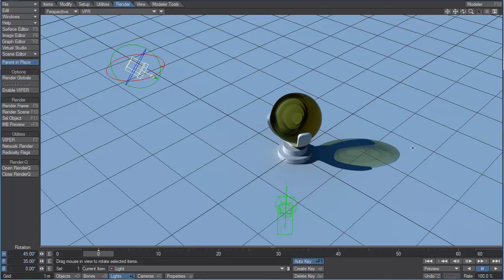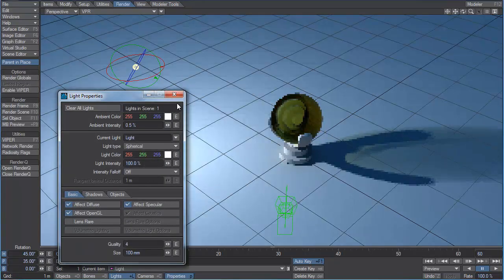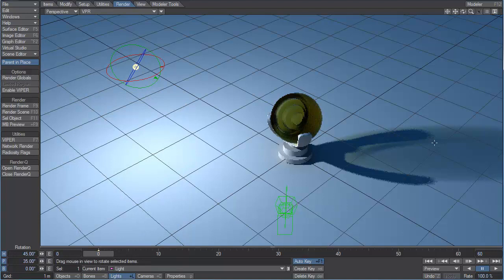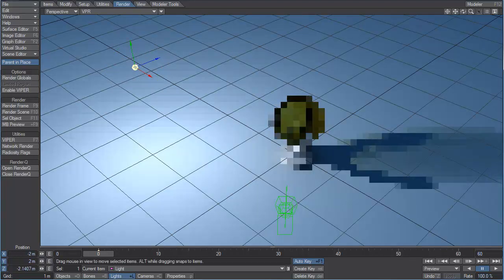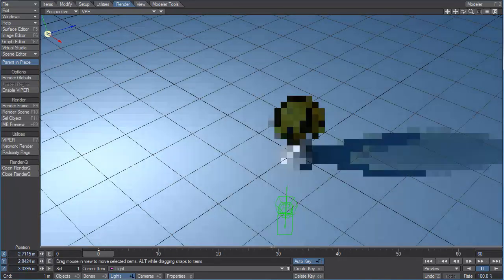And that can be achieved very easily in LightWave by switching to a light type that accommodates that. And what that means is a light of some size. So that probably means either an area light or a photometric light or a spherical light. In this case, we'll just switch to a spherical light. So in my light properties, I switch my light type to spherical. And you can see how those shadows have all softened, and they feel a lot more realistic. The position of this light is not quite the same as with the distant light, so I'll just try to find a better position. There we go.